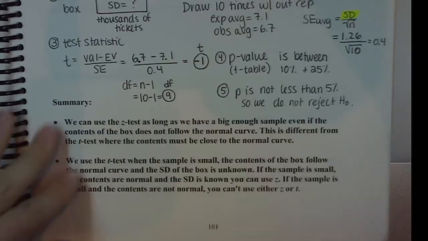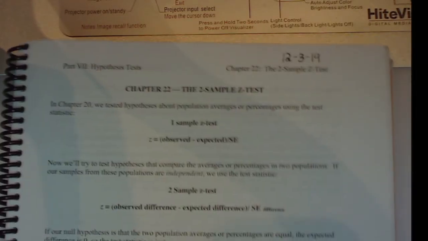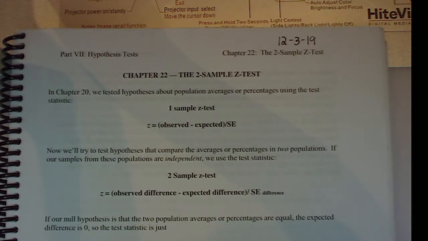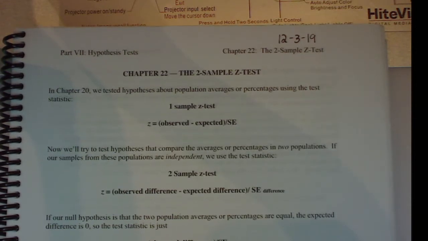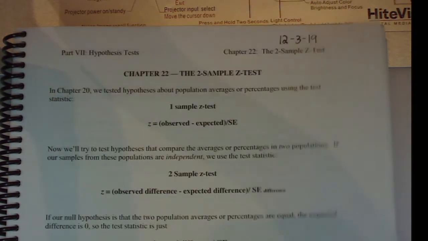But actually today, so let's see. I think we have 3 chapters left: 22, 23, 24. And 3 hypothesis tests left. So I think what we're going to do is do 1 on each day of class. So like today we're going to do the 2 sample Z test, and then on Thursday we're going to do our next test, and then the last day of class we'll do the last test ever. So that's the plan.